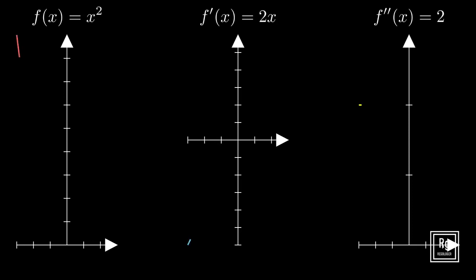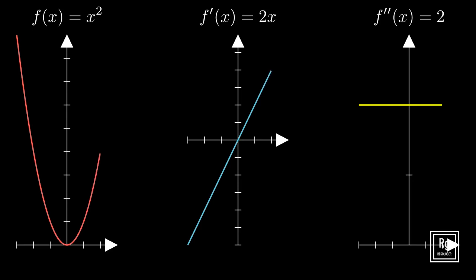Now let us consider the function x squared, which you may already know to be the graph of the parabola, but let's verify its graph using the knowledge of the first and second derivative. As the first derivative of the squaring function is 2 times x, which is positive for x greater than 0 and negative for x less than 0, the function x squared is increasing when x is greater than 0 and decreasing when x is less than 0.